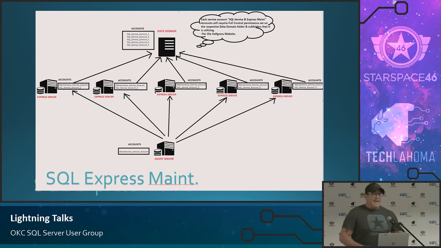Here's just kind of a layout. It's a rough layout. I don't claim to be an artist of the plan that I was going to set forth a couple of years ago. Like I said, I wanted to use an external agent. I have listed out about 5 Express instances as an example.